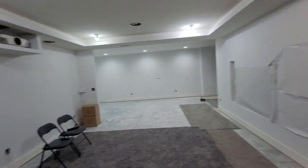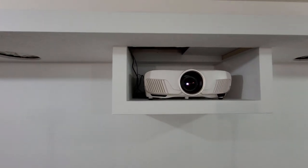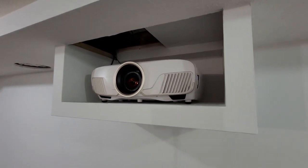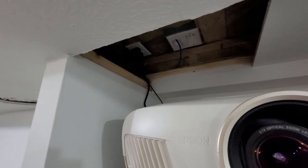And so then ultimately, yes, I ended up putting the projector in the box. So there is the Epson 5050 UB with the top covers back a little bit, to get access to the outlets.